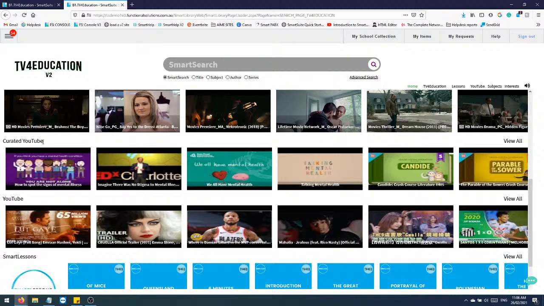Now, because you've got that and you've decided that's a great video you can use in your lesson, you click the star to add it to your items. So instead of having to bookmark the video, save it somewhere that you then have to open in front of your classroom and show what other videos you have saved, you can just add it to your items and know that it's with all your educational videos.